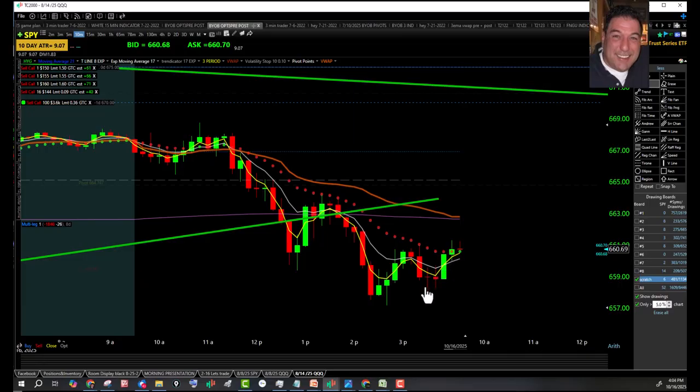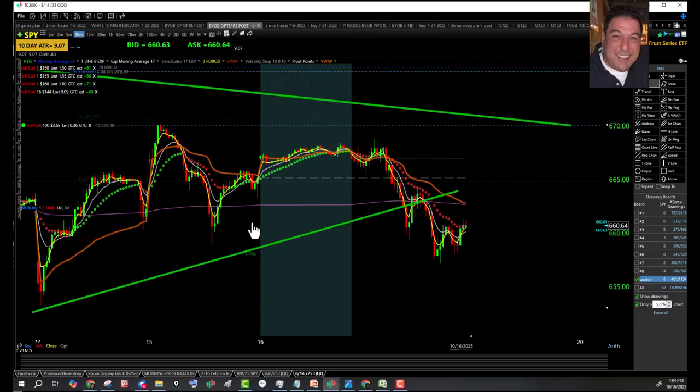Still looking for price, which made a higher low, to make a trip back up to VWAP right about here, right where the all-time high anchored VWAP is, and the regular VWAP, and where this intersects this uptrend line. So looking for price to come back up to here. We'll see what it wants to do later this evening, but I'm picturing price coming back to here, then either rolling over or climbing on top and consolidating.